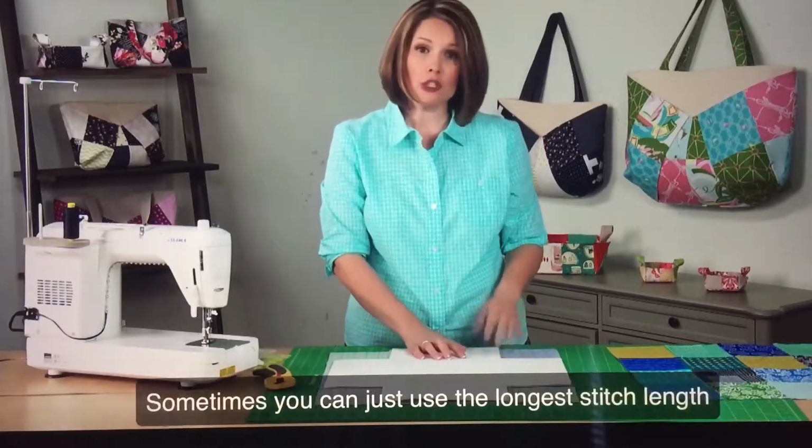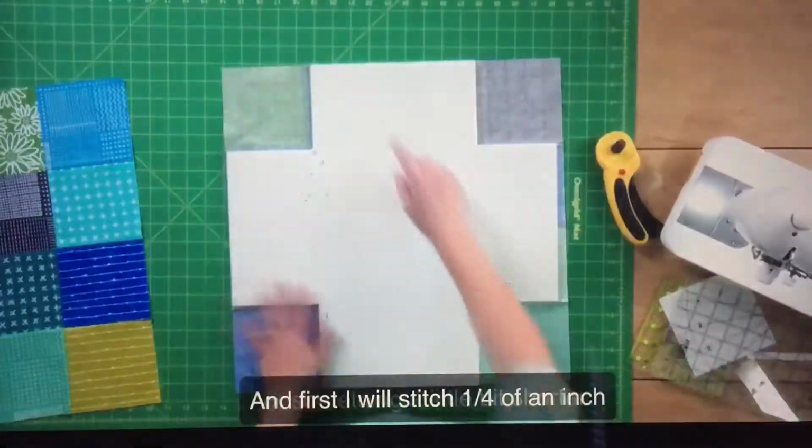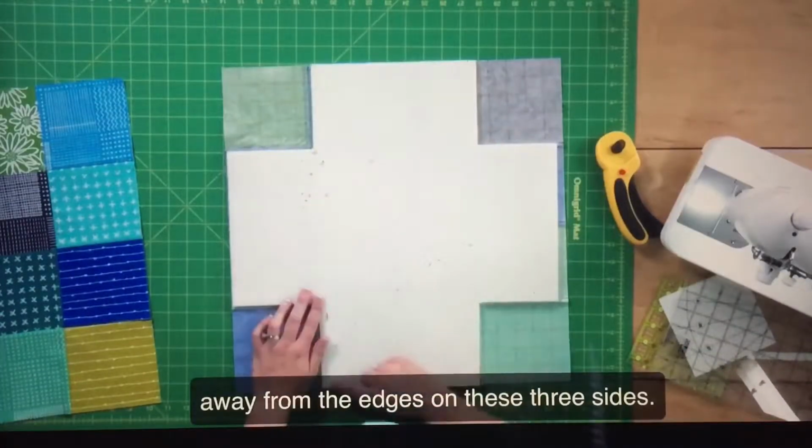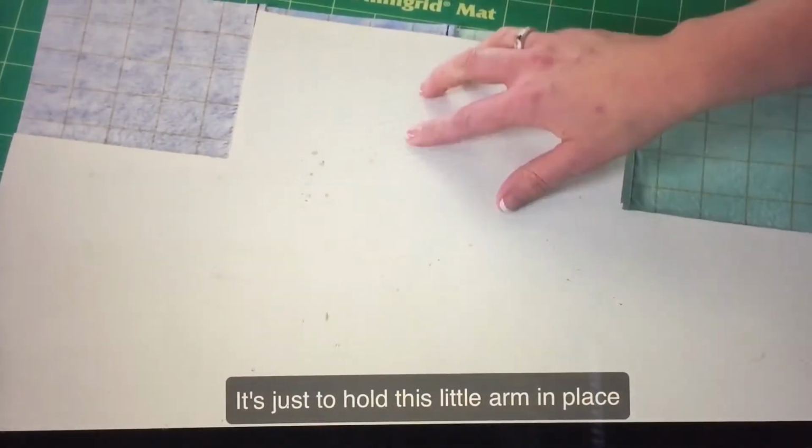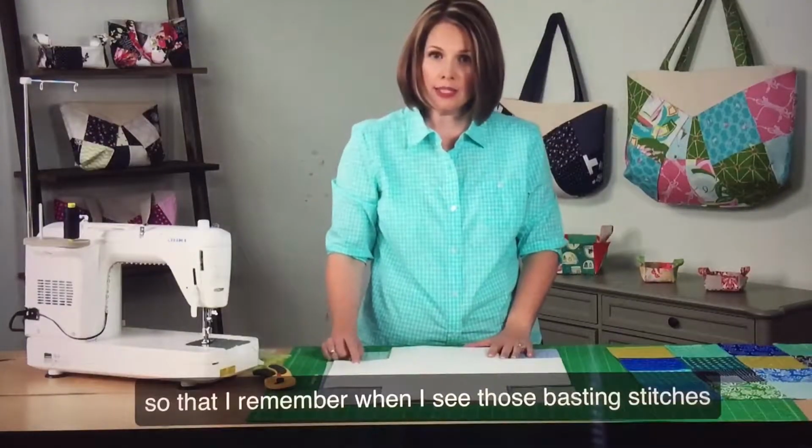is a longer stitch. Sometimes you can just use the longest stitch length that your sewing machine makes, or something a little bit shorter. And first I will stitch 1/4 of an inch away from the edges on these 3 sides. And then over here, where my basting stitches are going to show, I'm going to stitch way down here. It's just to hold this little arm in place, and I'm going to sew down low so that I remember when I see those basting stitches that I need to take them out.